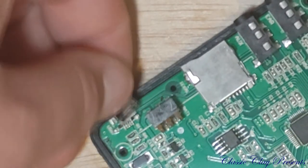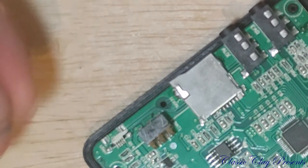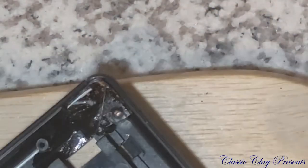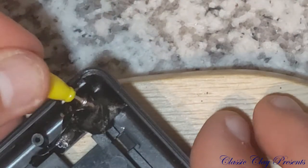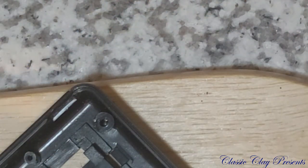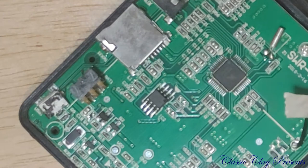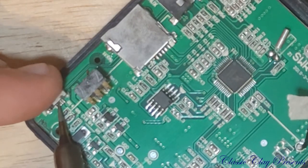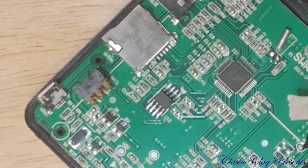And I just don't think that you can see the tape here where I kind of stuffed it in to hold it in place to begin with, because I was very limited to tools at the time when it happened. That is just so darn tiny. And that's the smallest tip I have on there.